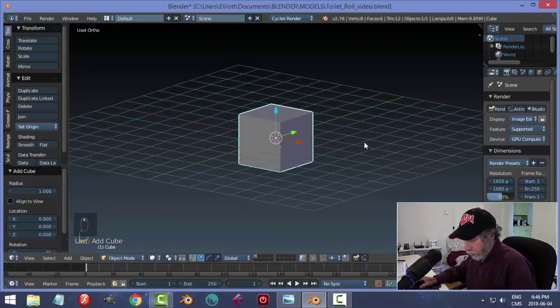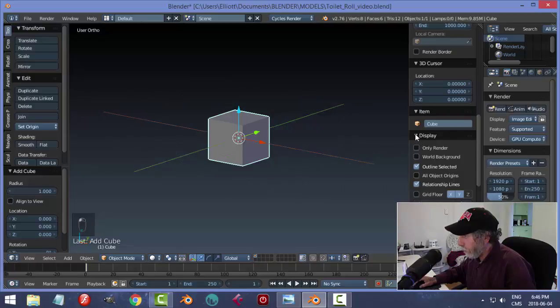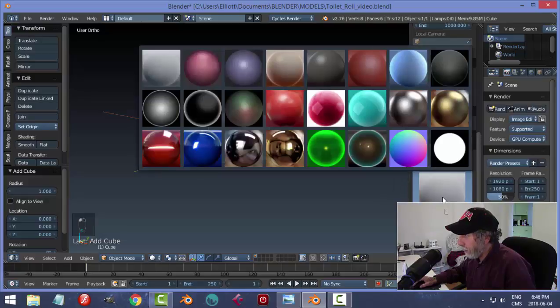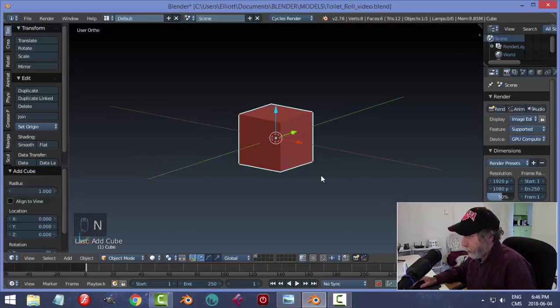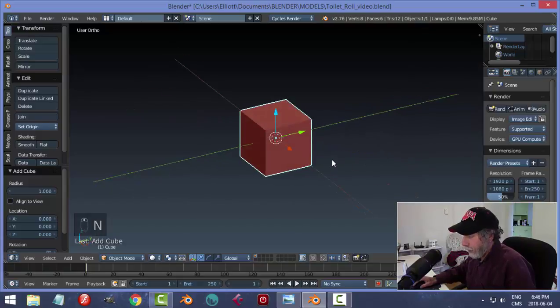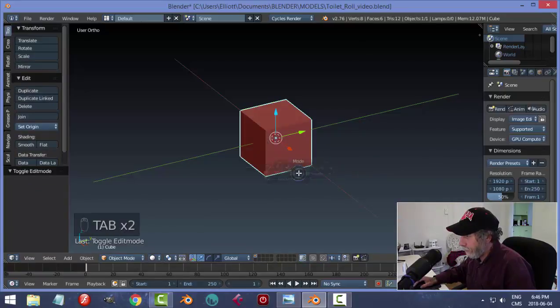Let's go ahead and turn off the grid. N to open the side panel, and under Display, uncheck Grid Floor. And let's also go into Shading and choose Matcap, Ambient Occlusion, and if you watch my other videos, you guessed it, Badass Shader, and to close that. Okay. I'm going to hit Tab to go into edit mode, but you could do that down here. All right, either way, Tab.